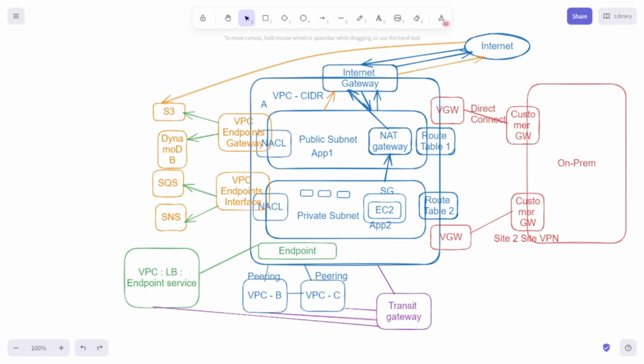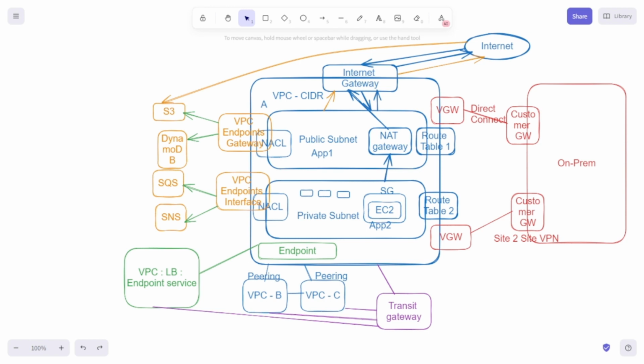So there are certain differences between Direct Connect and site-to-site VPN. With Direct Connect, you establish a private connectivity between AWS and your data center, and it is an alternative to using the internet to connect to AWS. Your data will be delivered to AWS using a private connection. It does not go via the internet.